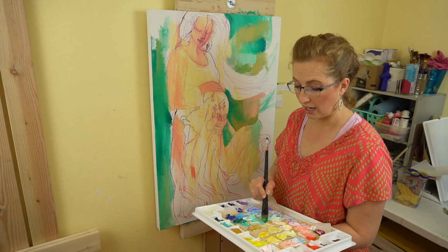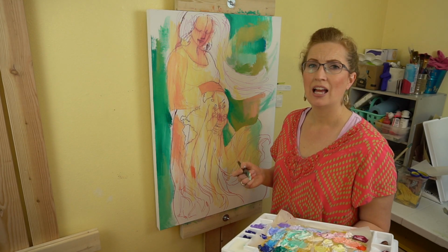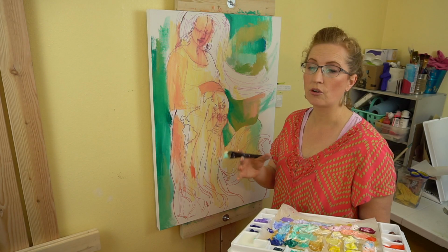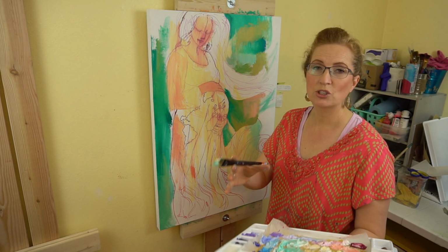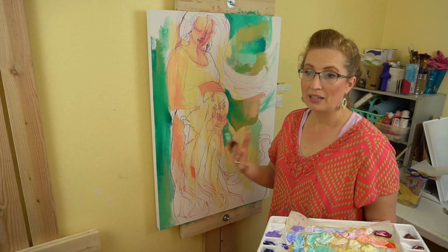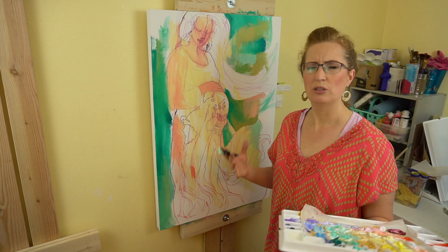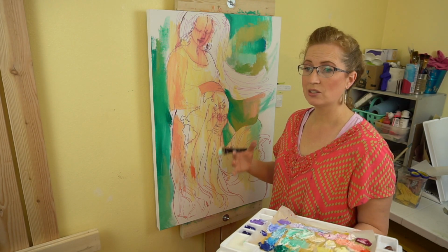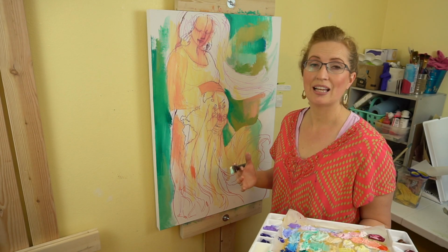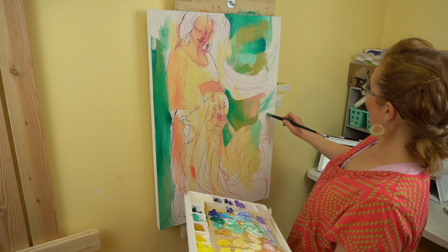At that show, I was talking to a girl who does abstract paintings, and she was telling me that one of the things she does is she'll look at an engraving of Albrecht Dürer or Rembrandt. She gave me that tip, because I was struggling with my abstract paintings, they were just looking so boring and so same. After that tip, I was like, oh my goodness, I'm going to try that. And it's been awesome. I'm loving it.